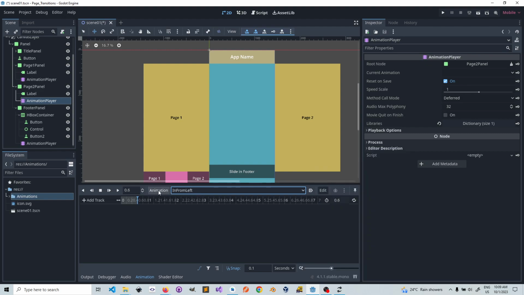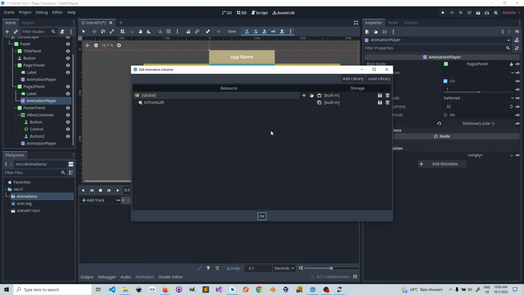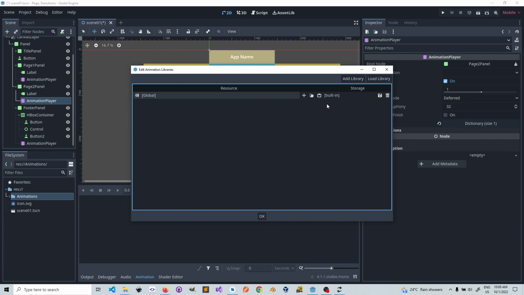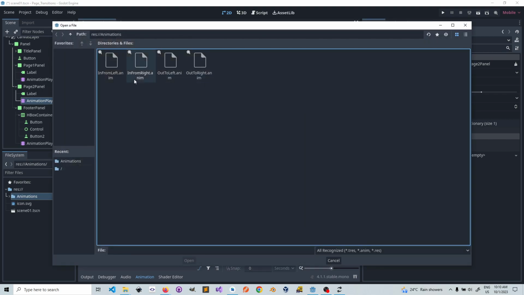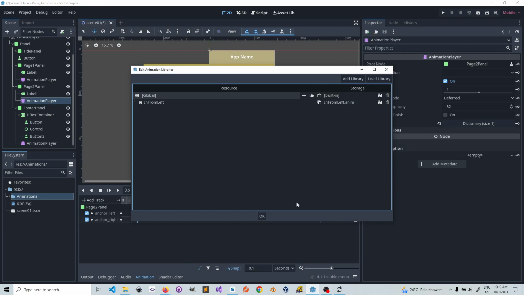Okay, I'm not sure. Okay, let's go to animation, manage animations, in from left. Okay, let's just delete this first, the one we just created. Click on this folder. Aha, there we are. So we have our in from left in here. Click on it, click open. So we have loaded that.